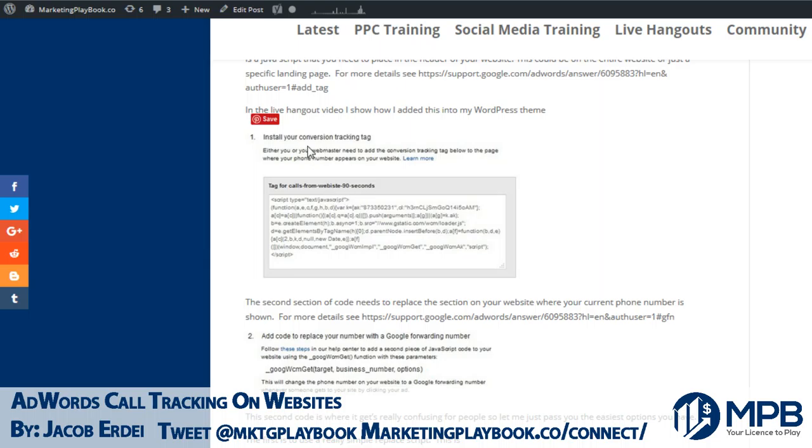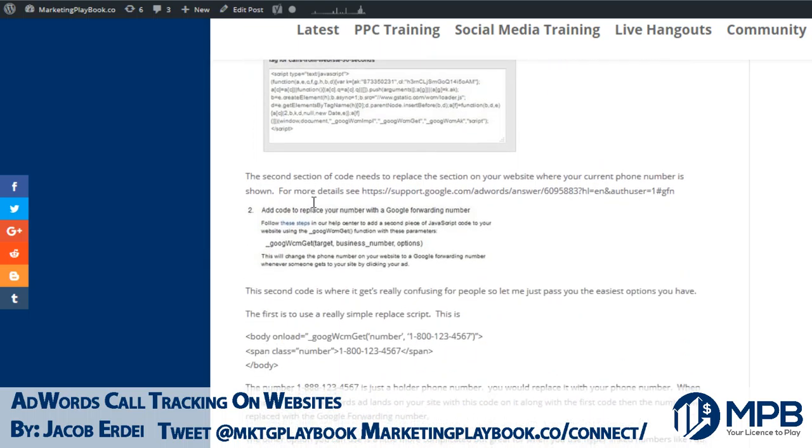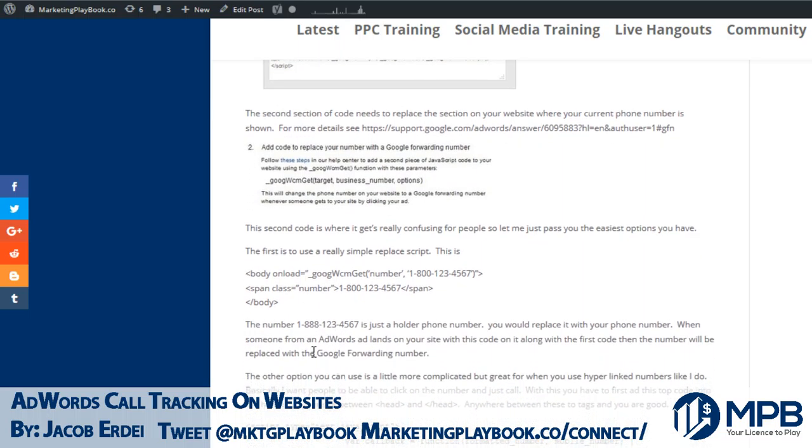And right here, so this is where we're at, and this is the first code that we put on our website. I also link out to exactly where that is in the Google Show Notes page. But then we're going to have two different options here. There's actually three, but I'm just going to leave it at two, just to make it really simple for you. So this is the first code you can use.